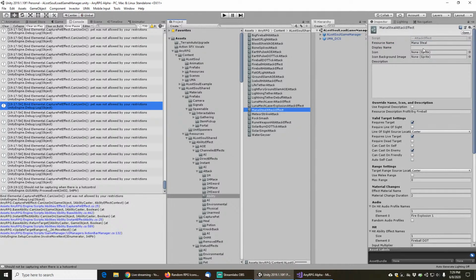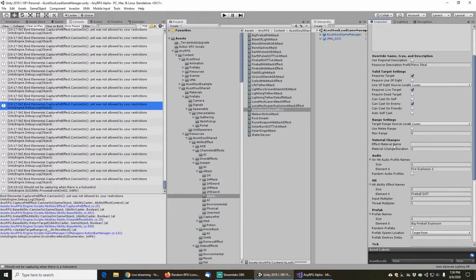And then for the resource description, it doesn't actually need one, but we're going to put that in there anyway. It requires a target. We're not going to bother with line of sight. It has to be an enemy, and max range on this was 30 yards.